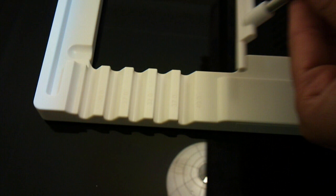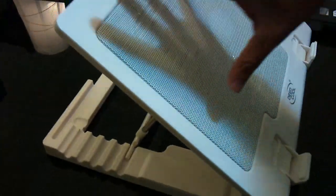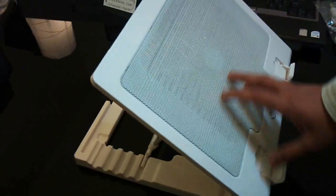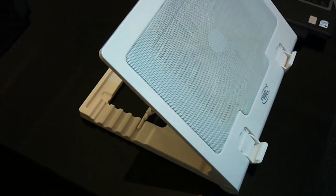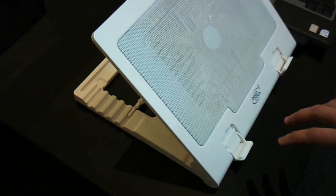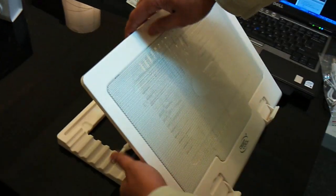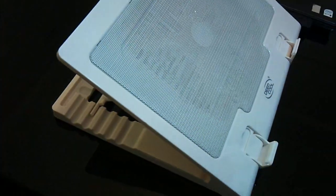Now if we put it on 40 degrees, what they mean to say is that the top, the workstation actually is resting at a 40-degree incline. This can be handy if you want your laptop to be at a height and you're using an external keyboard and mouse. And if you're not comfortable, simply use an angle that suits your need.